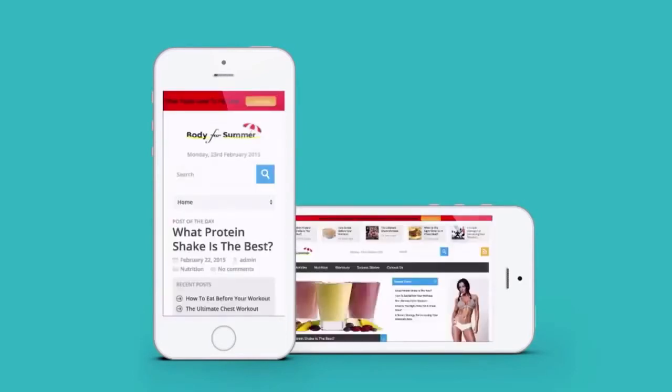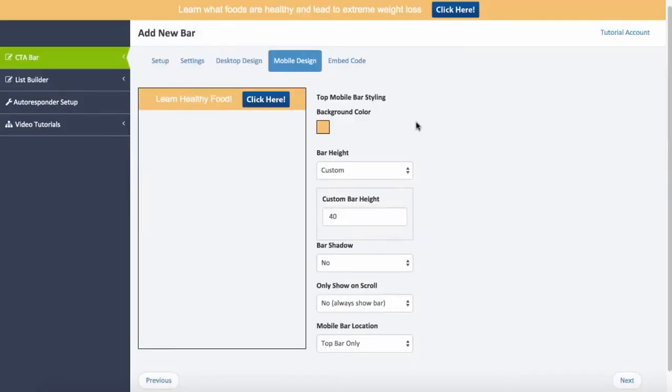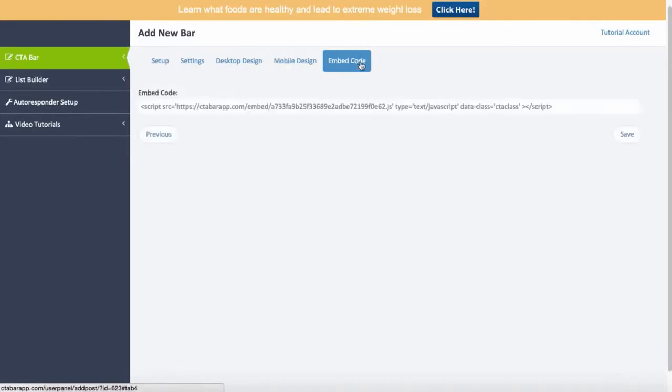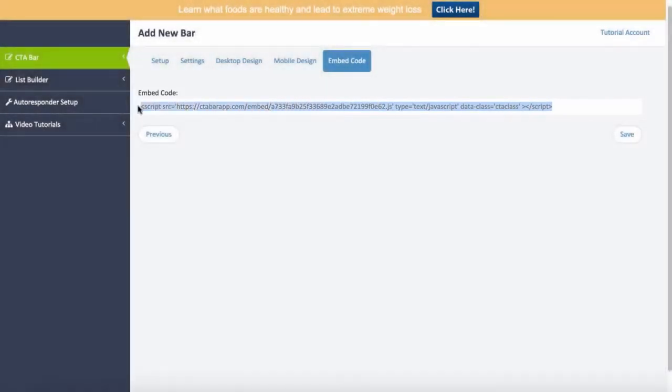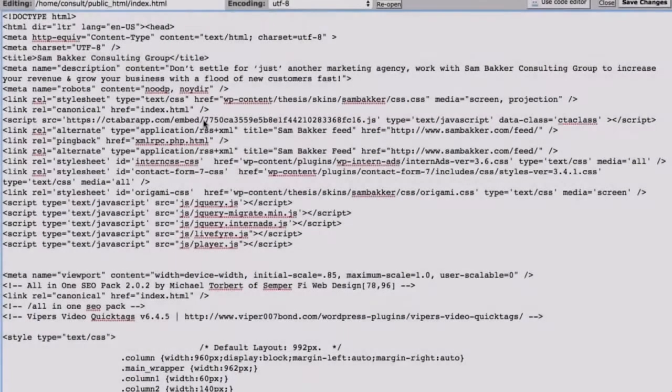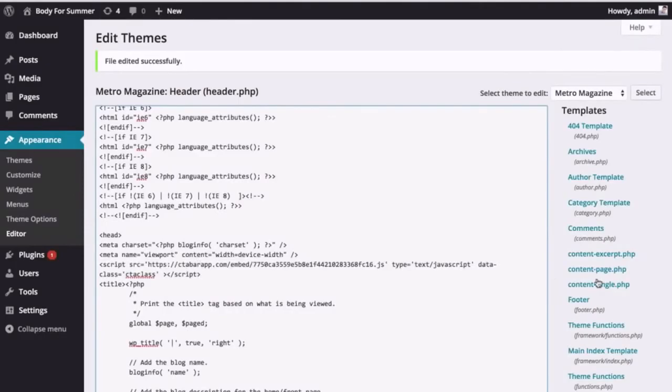And it's as easy as that. When we've finished our bars, now it's time to go ahead and add them to our website. To add the bars to our website, all we need to do is get this embed code right here. We copy that embed code and we add it into our website, just like I'm doing right now. Here I'm adding it into a website, and here I'm adding it into a blog site. It's simply added to the HTML.